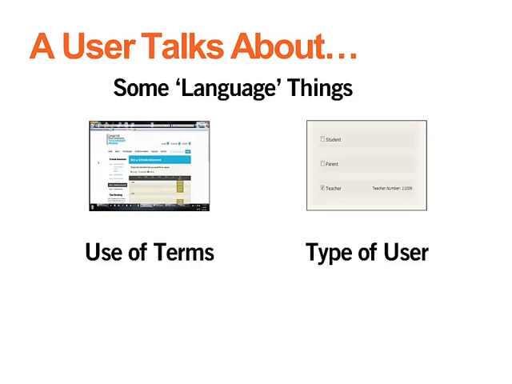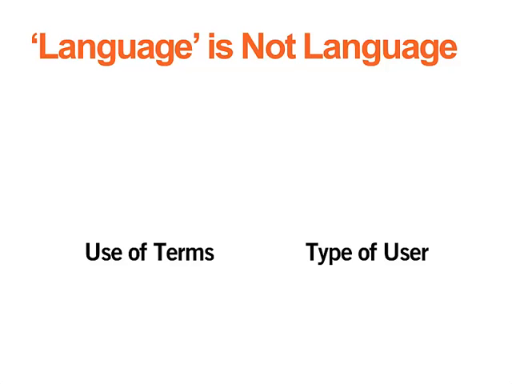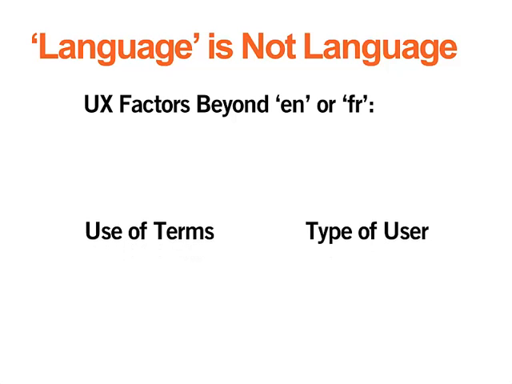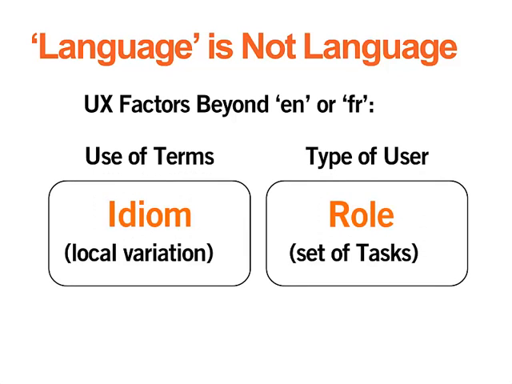Now what that boils down to is that there is something beyond just language like English or French. There is this thing, idiom, assessment versus exam. And then there's this idea of role, who am I, and please talk to me, you know, in a way that makes sense to me as a student, as a parent, or as a teacher. So role is really important.